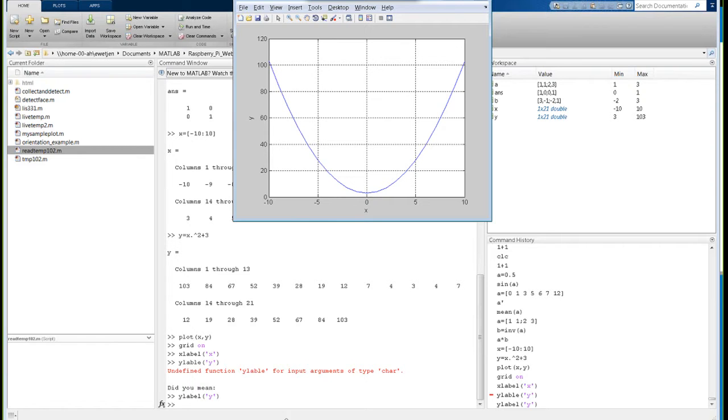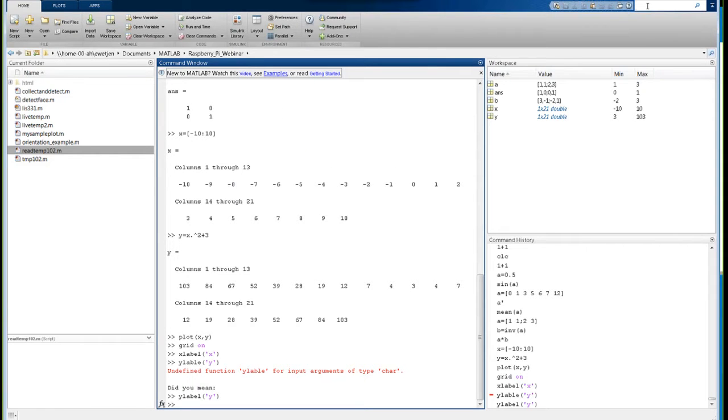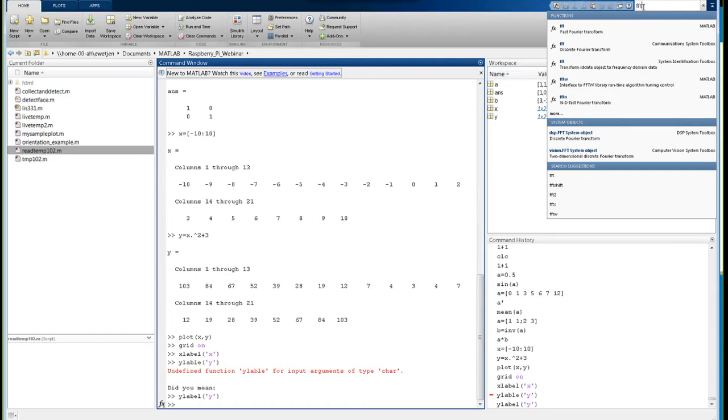Okay, now suppose there are some commands that you may not be familiar with and you want to learn more about them. You can search the documentation. So if I wanted to learn more about, say, the Fourier transform command, I can type FFT and it'll show you all the different Fourier transform related commands available in MATLAB here, and we can click for further information and it'll tell you about the parameters that you need in order to use those particular commands.